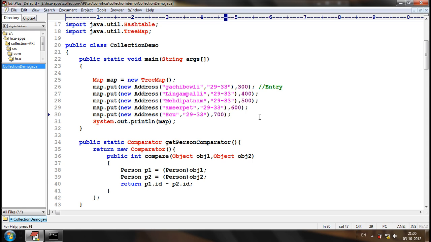Other collections will allow null as a key as well as a value. But tree map will allow null as a value but not as a key.